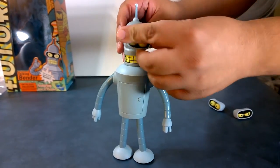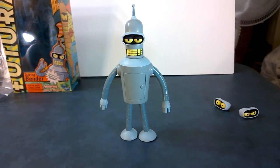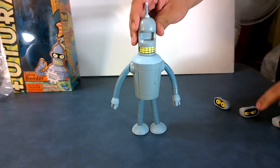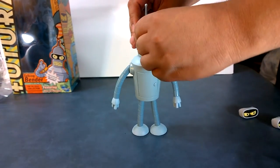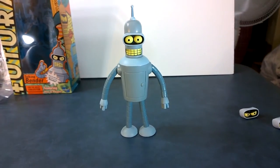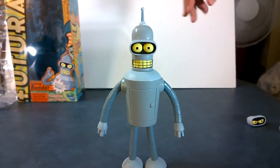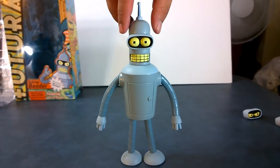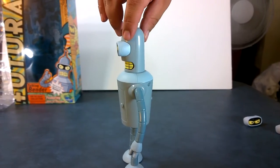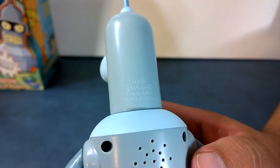Here's Bender with his sleazy eye set. Nice, nice. And here he is with his normal eye set. Here's a little close up of Bender. Now his figure dimensions are exactly as the ones from the show, so you can tell they put some TLC in this thing. And on the back of his head, you can see the name Matt Groening, the guy from The Simpsons.